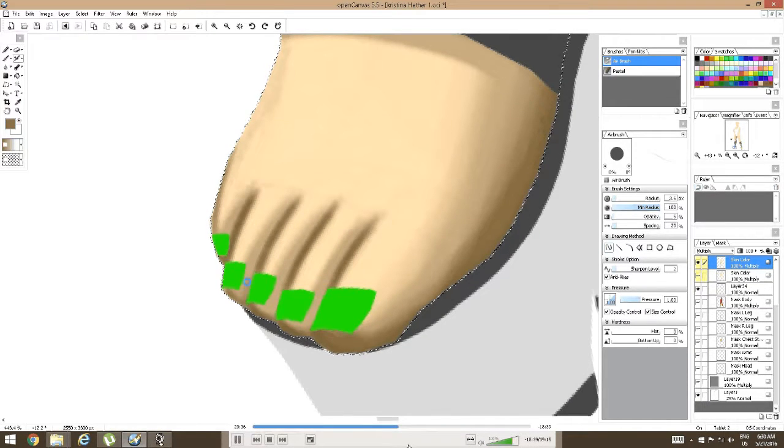And then I defined the shading on the toes themselves.